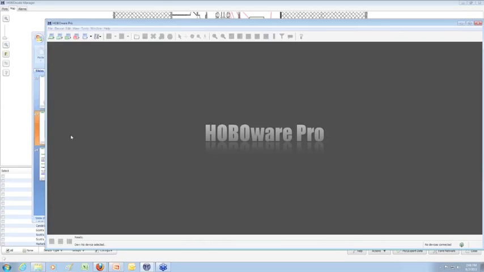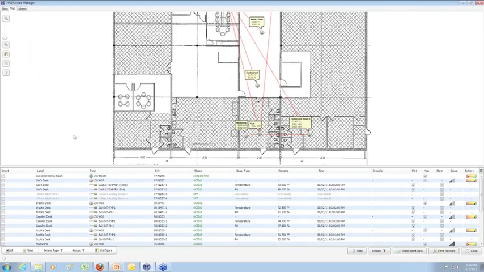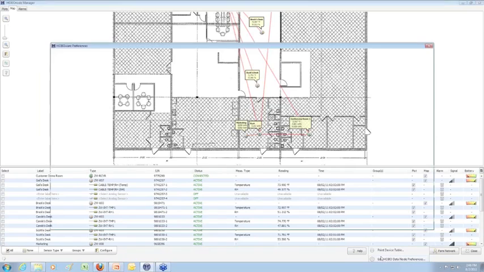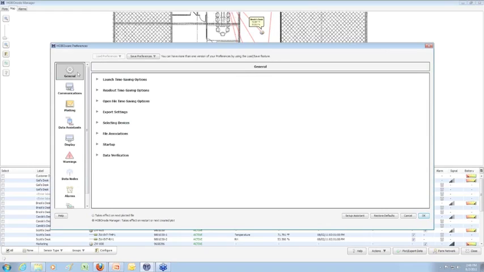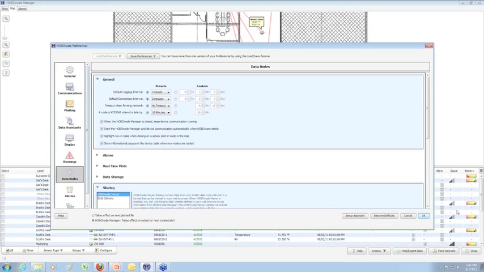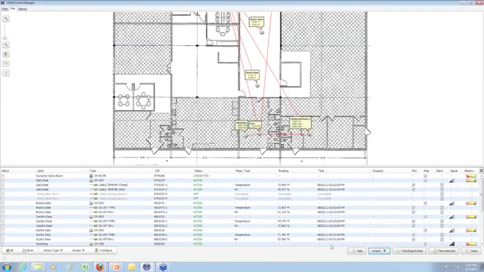There was also a question in terms of can we switch back and forth between centigrade and Fahrenheit. You can do that, and that's something I believe we set in the preferences. One of the things that I like to point out to a lot of folks is we do have a lot of information in our preferences here. I'll be honest with you, I don't know where that is off the top of my head. But yes, you do have the ability to switch back and forth between centigrade and Fahrenheit.